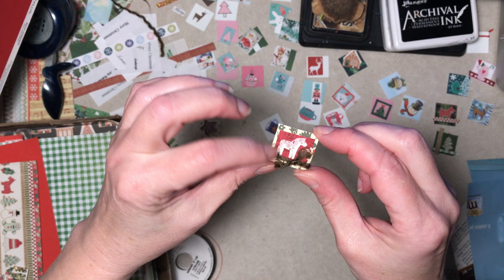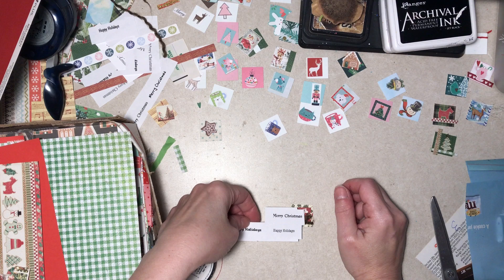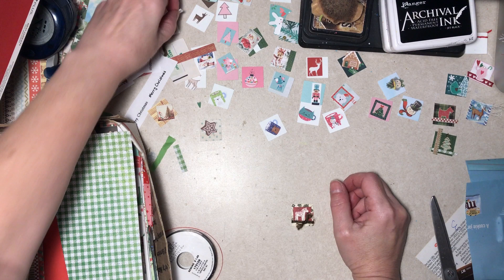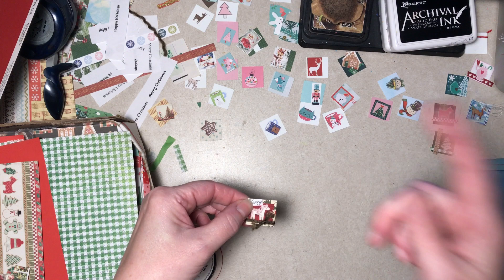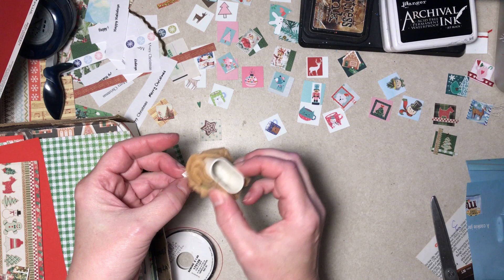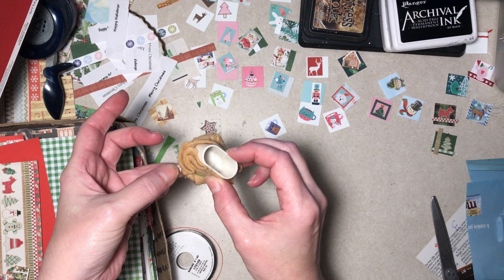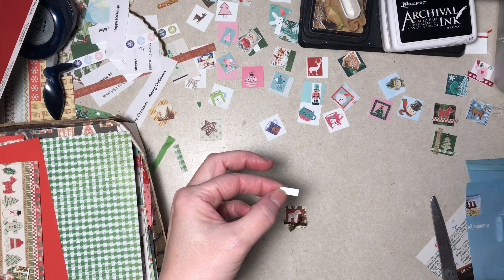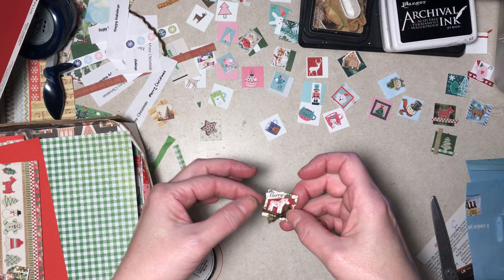Maybe that just needs a little word. These words I had printed out for other projects are kind of a little large. I had 'Merry' — kind of fits, kind of doesn't. Problem is with the Y tail down there. Oh, that's not too bad — needs inking. I cut this for another one and it just would not fit. Too big, and I hadn't bothered to print any out in a smaller size yet. That's kind of cute.